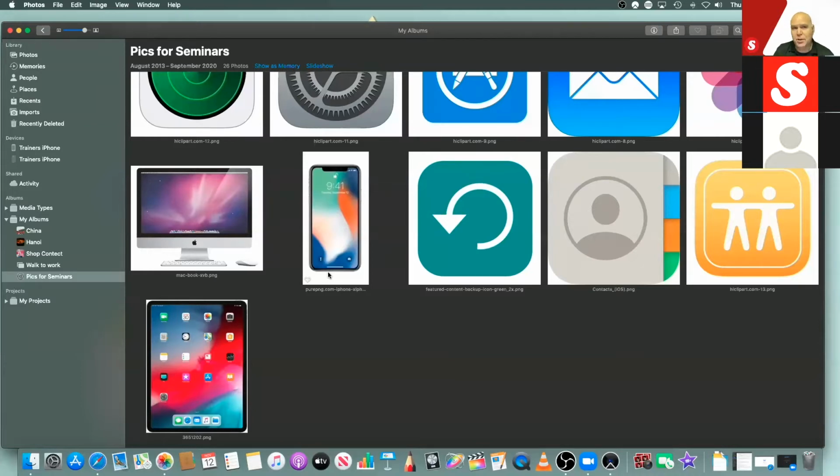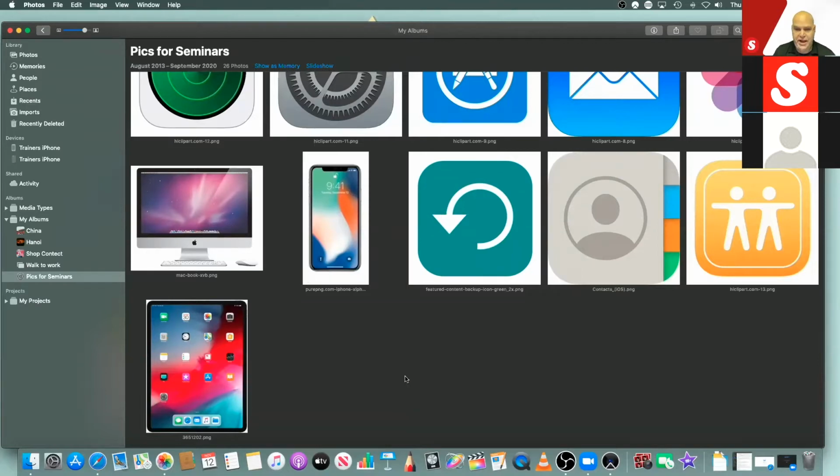One of the most common things I see when I'm working with people in one-on-one sessions here at the shop is that they might just connect their camera and import 2,000 photos. That makes things really difficult because not everybody's got the time to sit down and decide which photos belong in what albums when they do it later on. So if you could do this on import, this will help you organize your photos in a much more efficient manner.